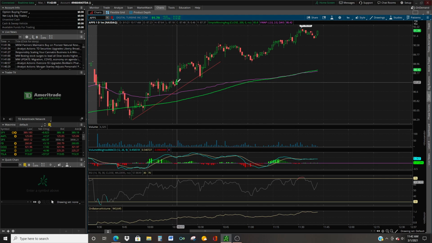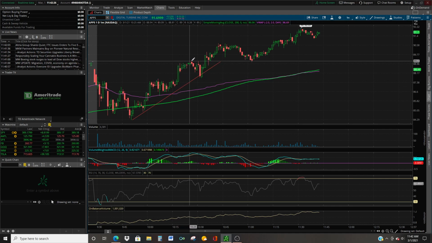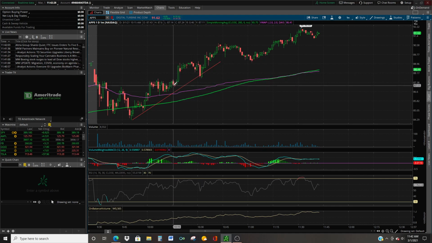I put in my stop loss at like 87.17 or something like that, no, it was initially 86.99, and that was a 50-cent stop. So what I would have lost, I ended up gaining, so it was like 1 to 1, I guess. I would have lost $50 if it would have gone against me, but instead I made $50.